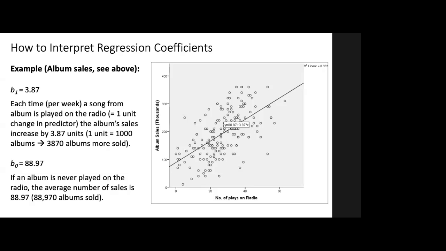However, if you think of another study, let's say you're interested in age and income. Your participants are between 25 and 70 years old, and you're trying to predict income from age. Then it's very questionable whether it actually makes sense to interpret the intercept at age 0. That would be a newborn. Is that really meaningful? Probably not.